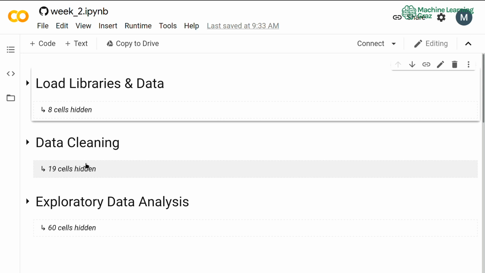And after you see this, you should press the connect button. So the connect button is on top right. And what the connect button does is opening a server where we can run our code. So this will open in Google Cloud, a server, and this should work. So if you press this, it will try to connect. And after connection, it will say it will be connected. So now it's initializing. And finally, it is connected. And if you see RAM and disk, that's perfect, you're ready to go for today.